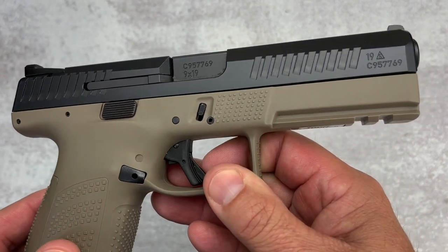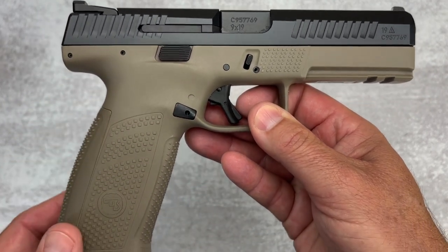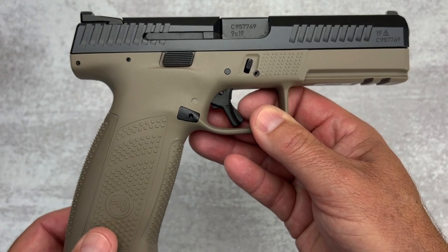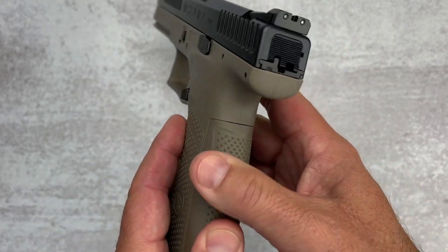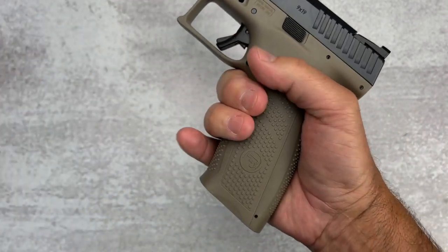Very nice. There you go. Moving down to the grip. Like I said, it's a fiber reinforced polymer grip. It's got very aggressive stippling, and it's something that either you like or you don't like.